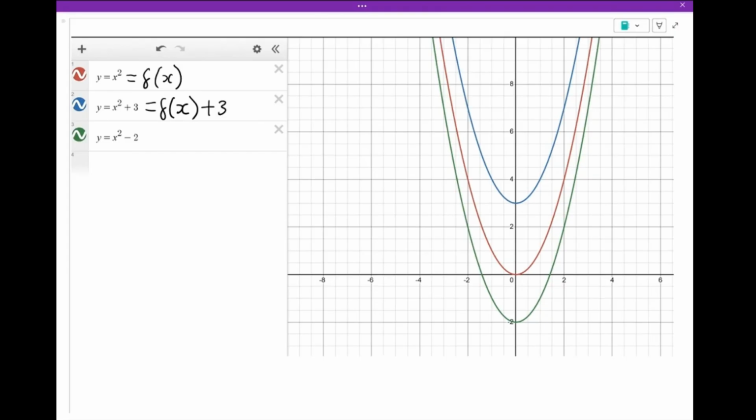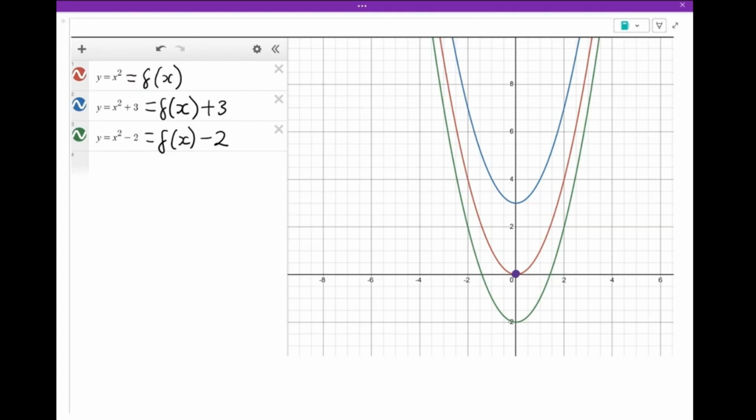Now, if we look at the bottom one, we've got the x squared again. Okay, so that's my f of x. However, we're now subtracting 2. So I'm going to write a subtract 2 here. Now let's investigate the graphs of these three functions. So let's start with the red one and the blue one. So the red one is y equals x squared, which is sort of the basic type of quadratic that you can get. And what I'm going to do on the red graph is I'm just going to mark on the turning point to help us investigate what's going on here.